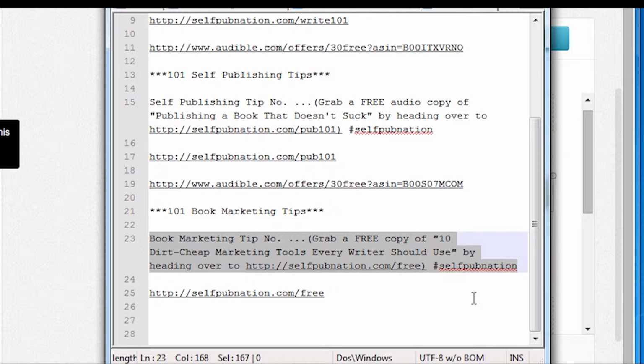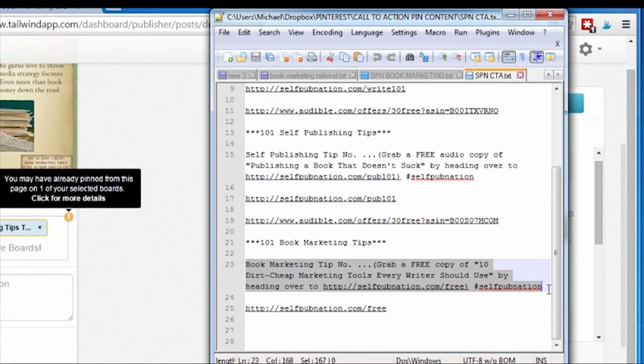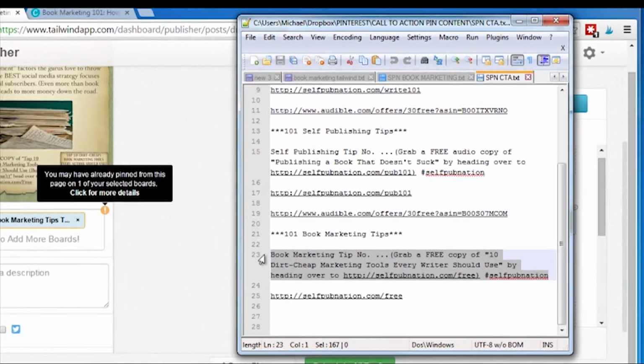Some people recommend you do like 5 or 6. I've found Pinterest will actually penalize your pin with placement in the search engine if you have too many hashtags. And frankly, it gives a lot of people just an opportunity to go click on someone else's pin, which I wouldn't recommend. So those are my recommendations. You may do as you like.